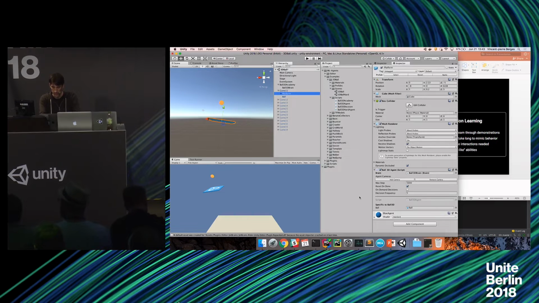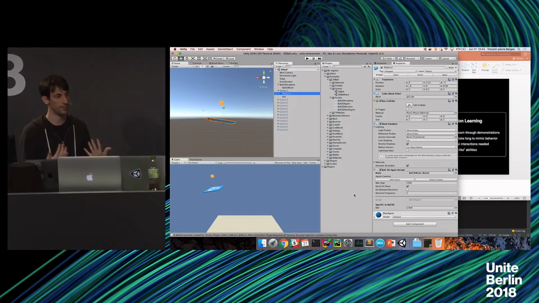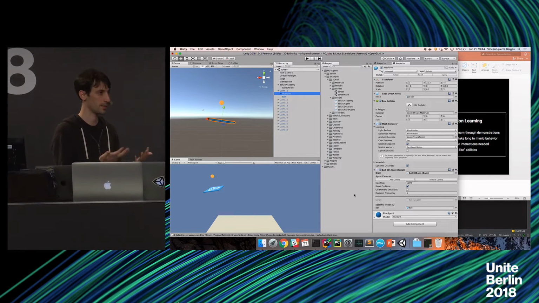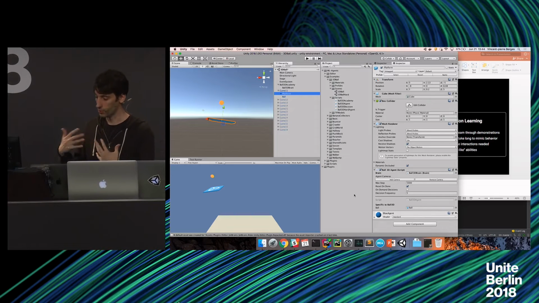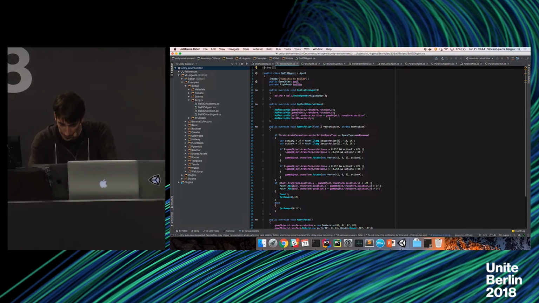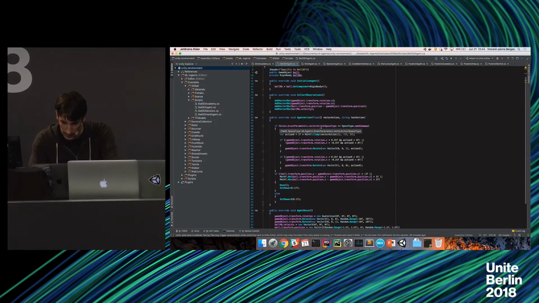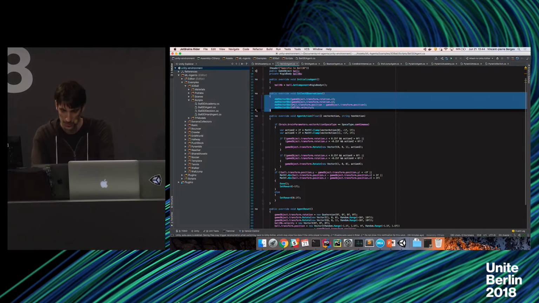What we must do with our agent now, if you remember how an agent works, it collects observations from the outside and it performs actions in the environment. So now we need to define for this platform, this agent, what it's collecting about the environment and what it needs to do in this environment. So let's look into it. We have here the Ball3D Agent script. And when I open it, we have a few methods for initialization. This is the interesting method. This is to collect observations.